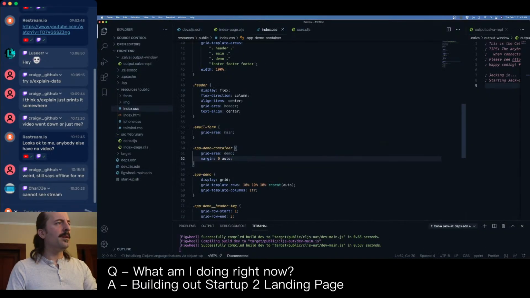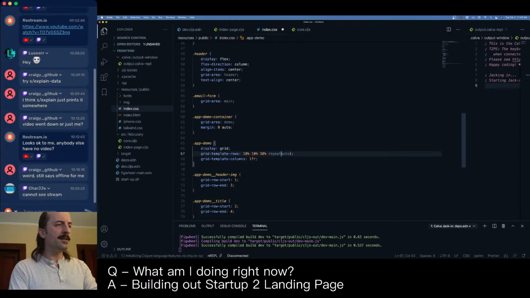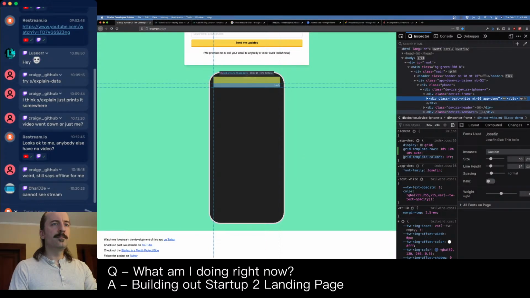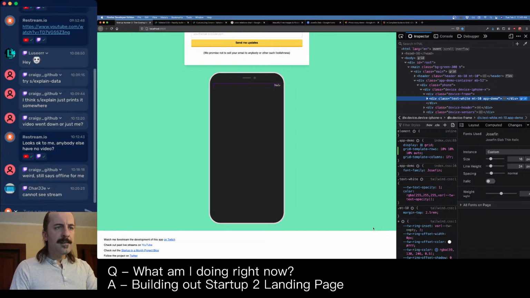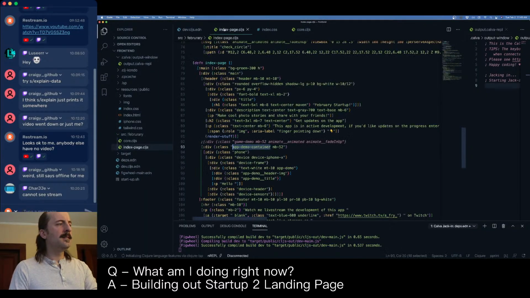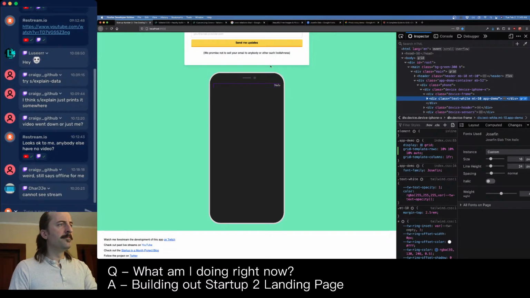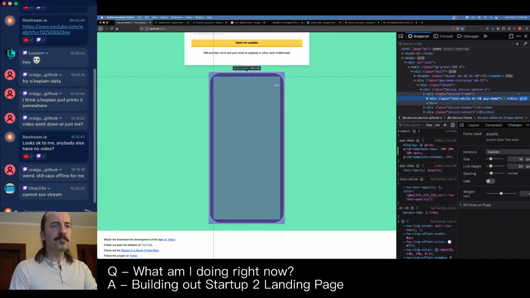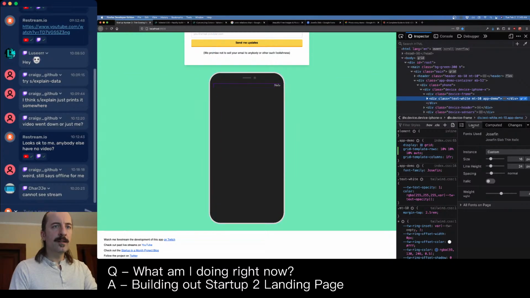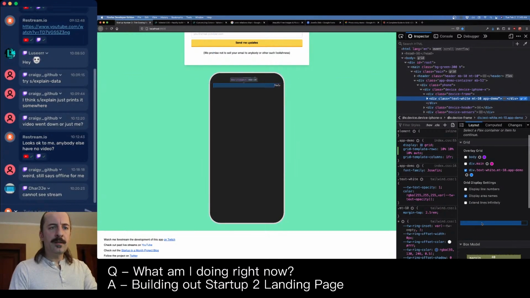Alright, so repeat auto is not good syntax. Let's get rid of that. Alright, let's bring up the grid layout, display line numbers.